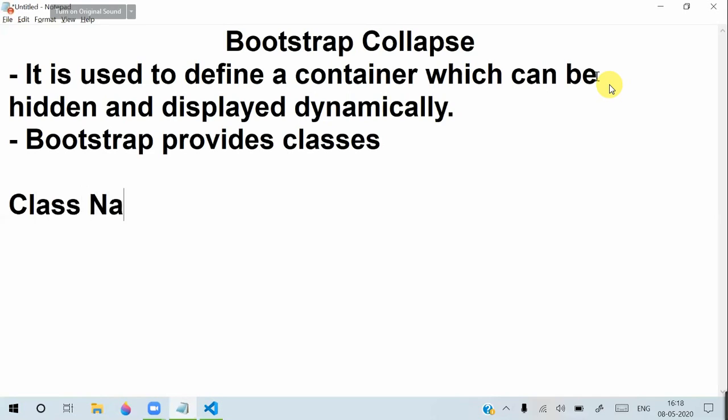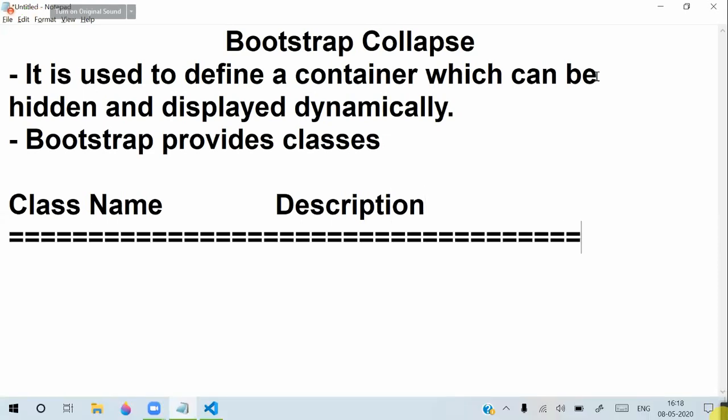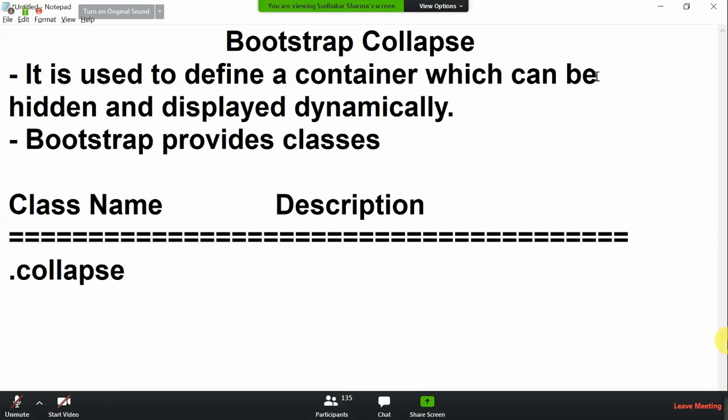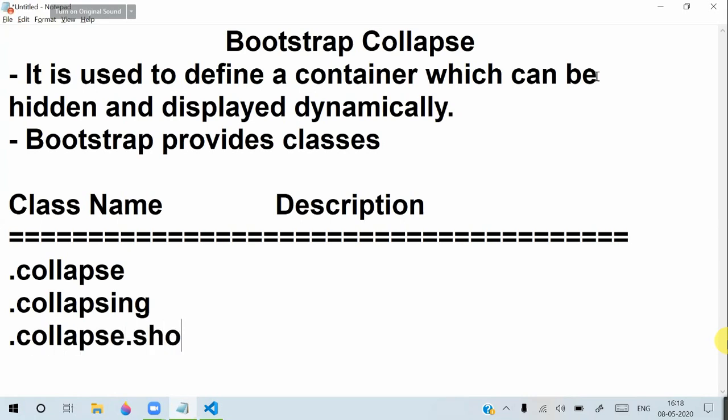We have a class called collapse. Collapse is a class. And we have collapsing, which is a class. And we have collapse show, which is also a class. These are the classes that you use generally.